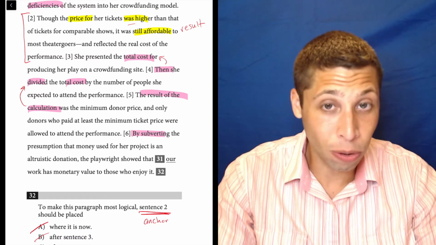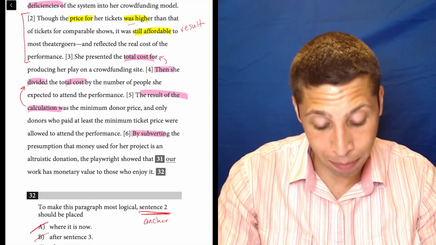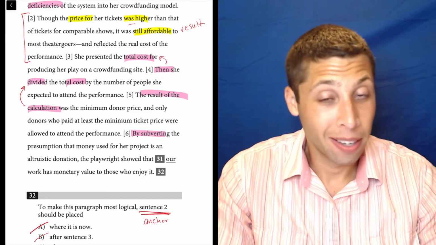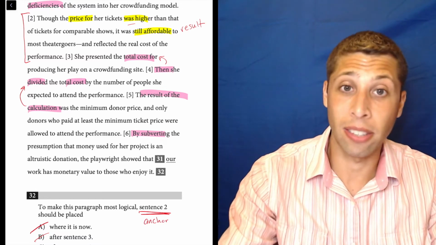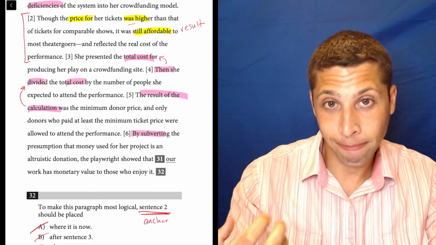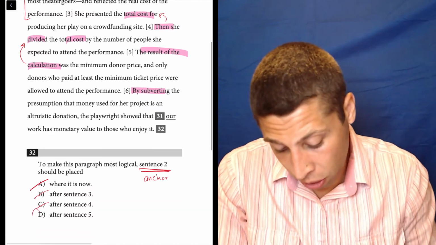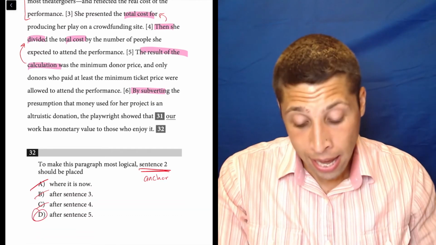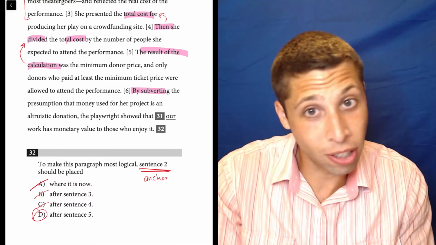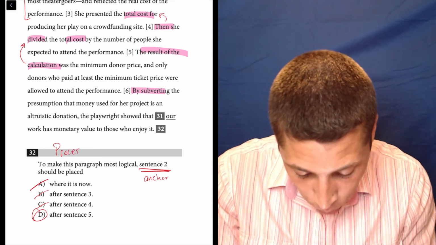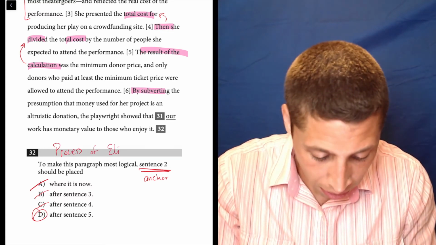I honestly don't feel strongly about sentence 6. It just seems kind of like, not random, but it doesn't seem like it flows from anything else that came before it. But I have no choice here, right? Two has got to go after sentence 5. And so this felt a lot more like a strategy that we use for the reading section a lot, right? Like more like process of elimination.